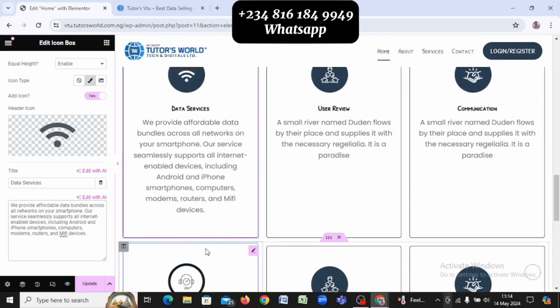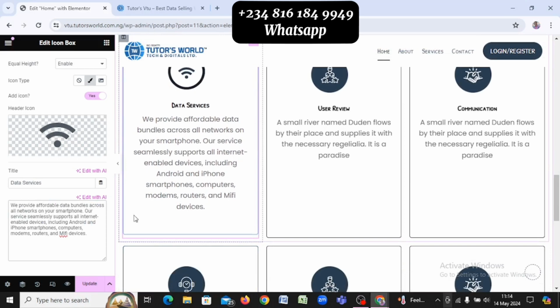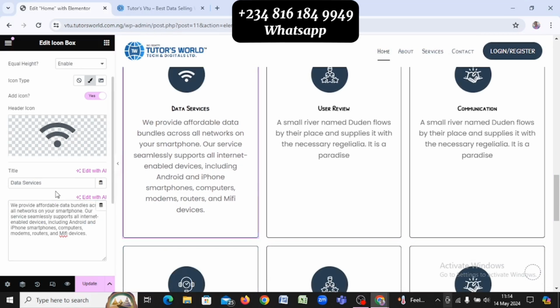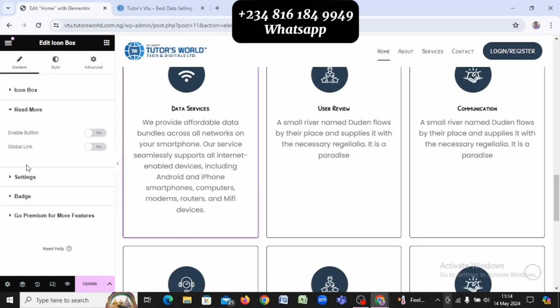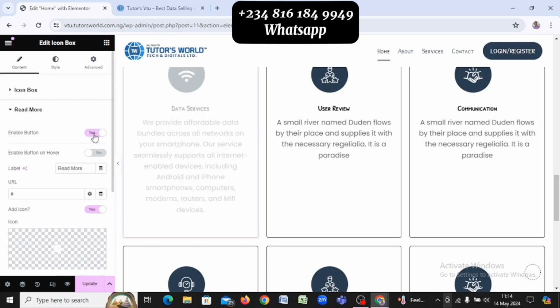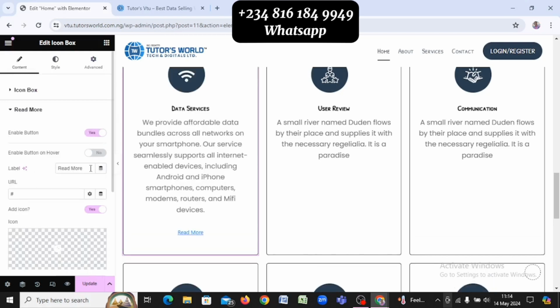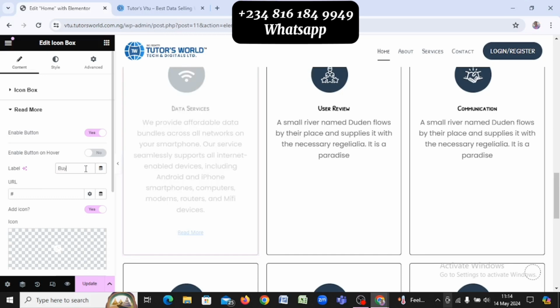Now, what if you want them to be able to click on a button like buy data now? So you come to this read more, enable button, and let the button be buy data now, or whatever you want to call it.